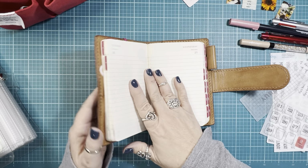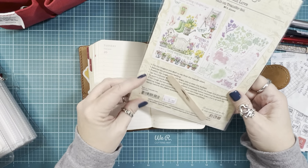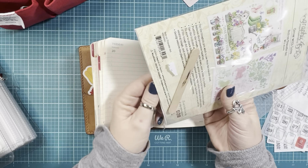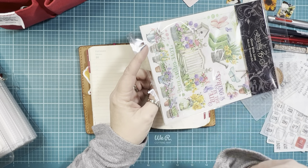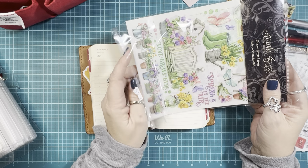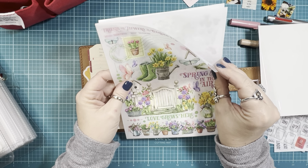What I did buy for next week's pages, I had to go to Ringgold, Georgia yesterday on an errand with my daughter. Right next to where we were going was this little scrapbook store, so I went in to see. I haven't been in a scrapbook store in years. I used to be a massive scrapbooker. I was a rep for Stampin' Up and for Creative Memories. I have shelves full of scrapbooks of my daughter's earlier years. So I love all things scrapbooking. I just haven't done it in a long time.